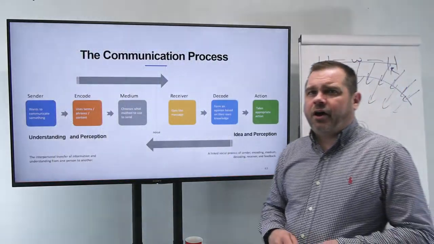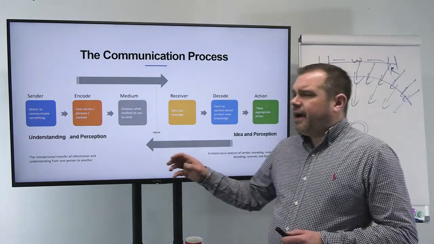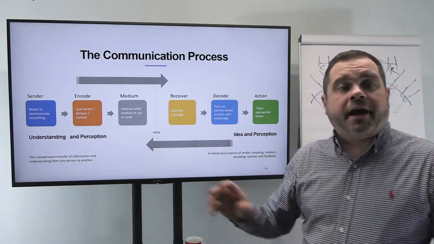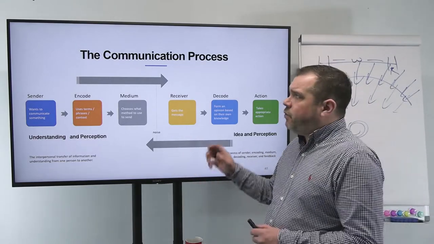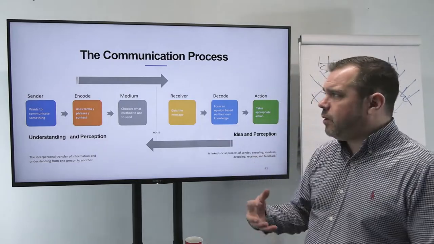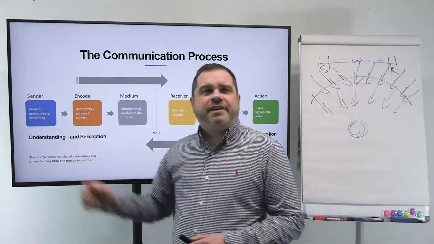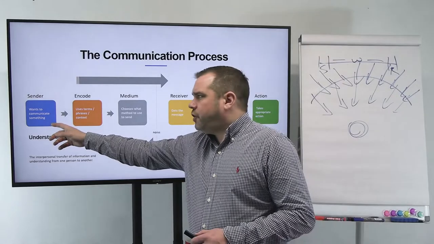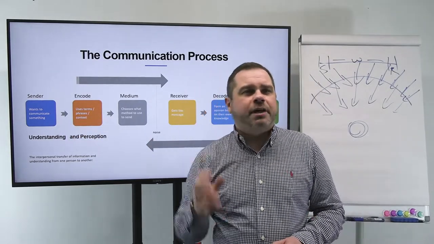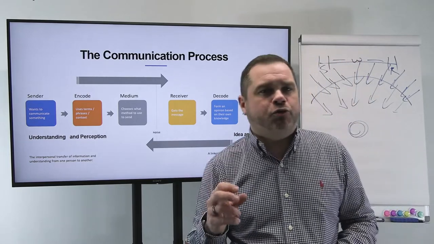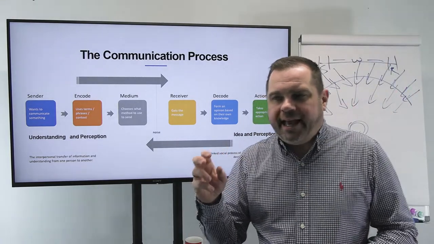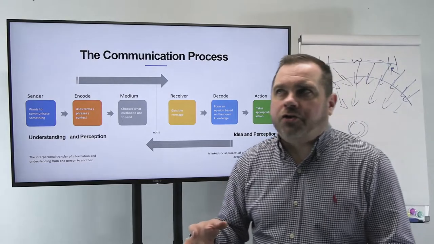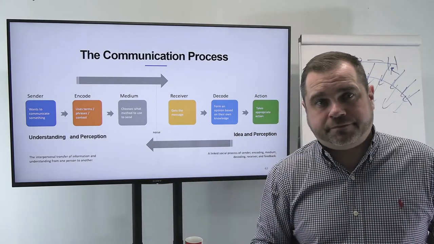So let's look at that now on the next slide. Now, I know this slide is quite full, and I know the writing's quite small, so I'm going to take you through it, and remember, you will get a copy of these slides. So this is the communication process. What we've got here, first of all, over here, is the sender. The sender wants to communicate something. What they then do is they encode that communique. Now, what do I mean by encode? What I mean by encode is they prepare the message in their brain based on their own frame of reference for life.